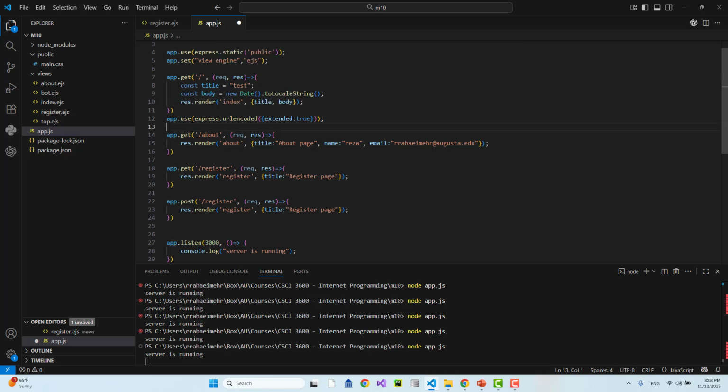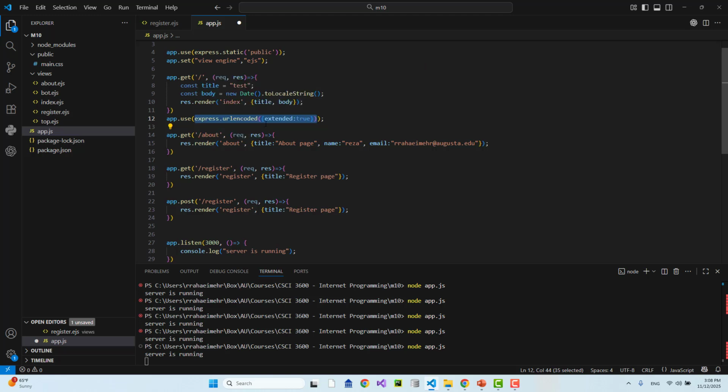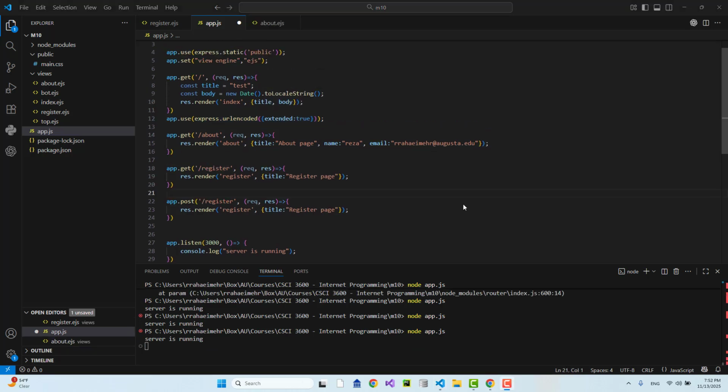Here we say that for all requests, because we didn't specify any route at the first parameter, execute this middleware. This middleware checks all the requests and decodes parameters and adds the parameters as properties to the body of the req object.